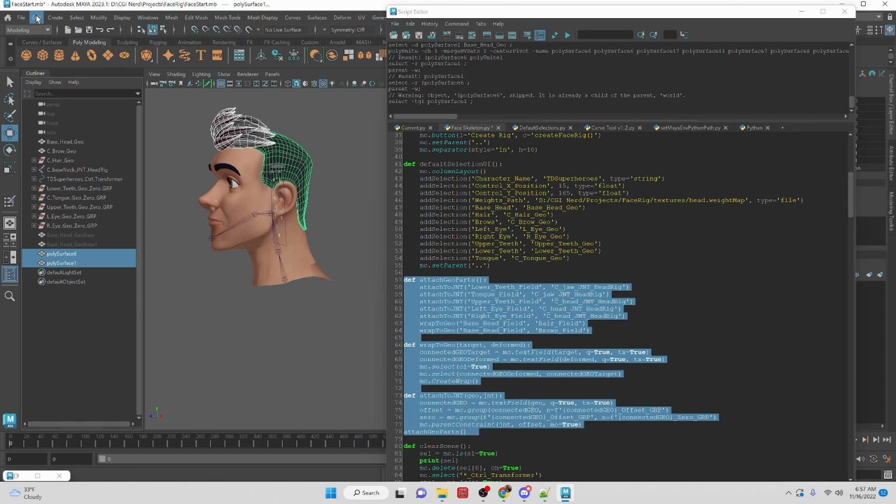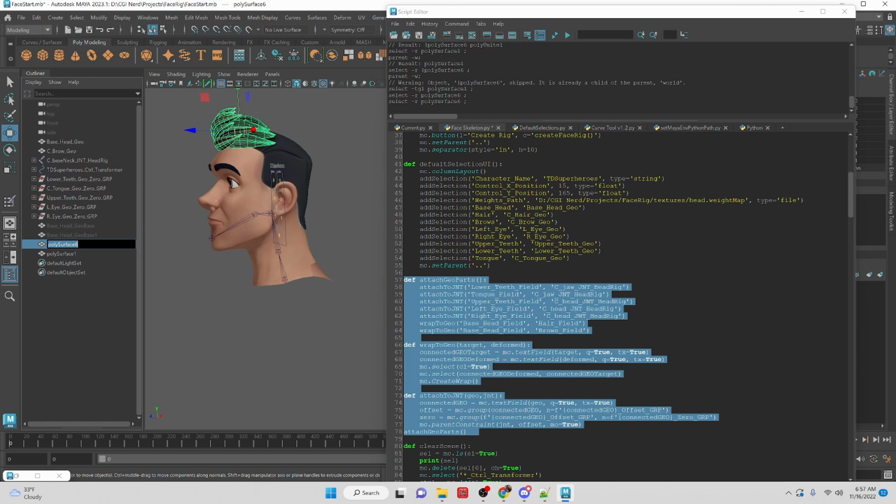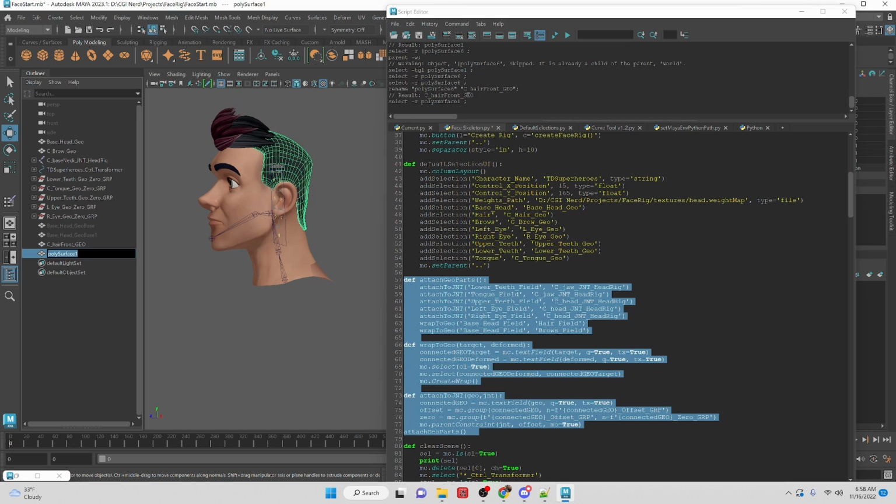Let's edit, delete by type, history, and then we can rename this as C_hair_front_geo, and then C_hair_base_geo.